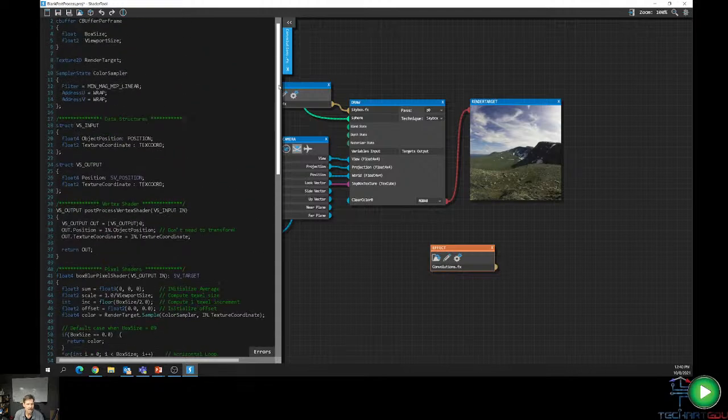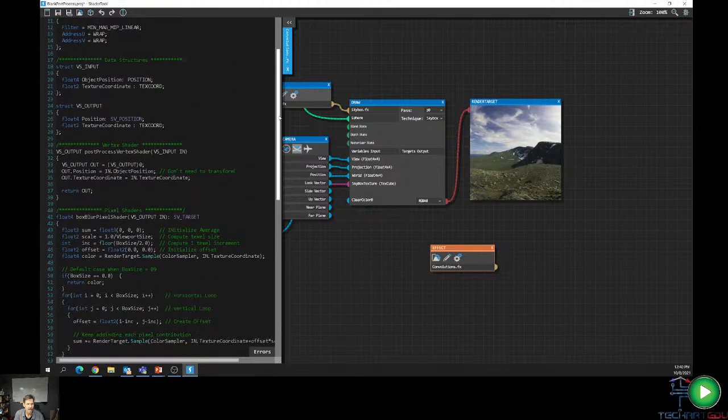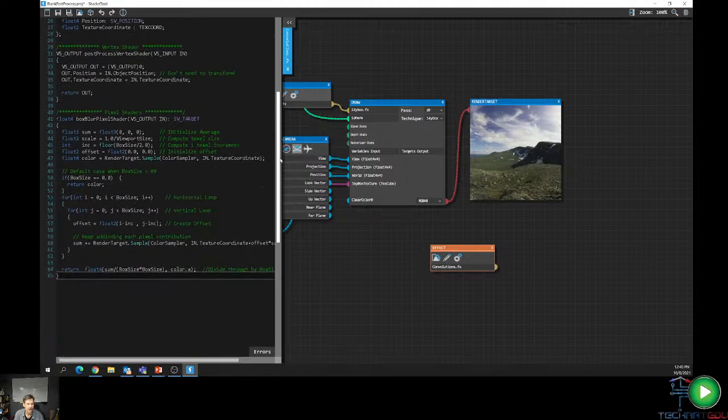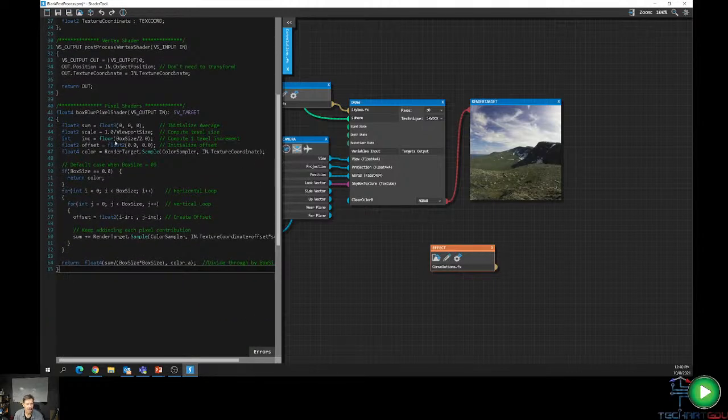And once again, our box size is what we set up inside of our C buffer per frame. We're going to take that box size, divide by 2, and then create an offset. Now this offset is actually going to be doing the actual offsetting in the U and V direction. We're going to start things off by sampling the color render target for our central pixel. Then, when the box size is 0, we're just going to return it. So if the box size is 0, we're just saying, hey, bud, we don't want to see anything. Just leave it at 0.